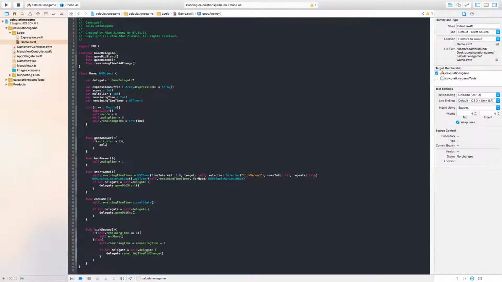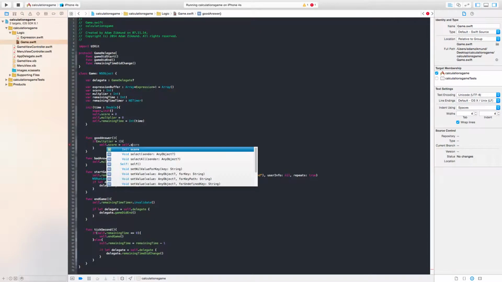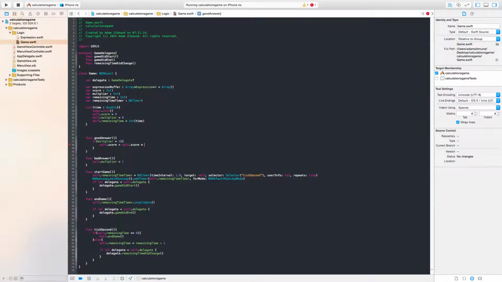So I will just set the score of the game to score plus 10 multiplied by the multiplier. So, okay, this is it.